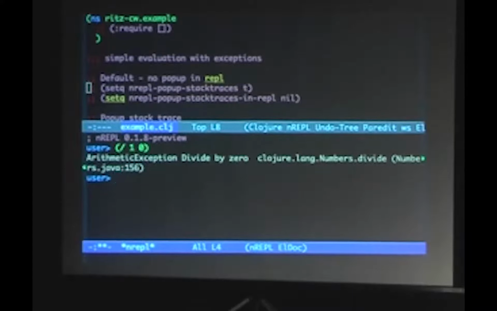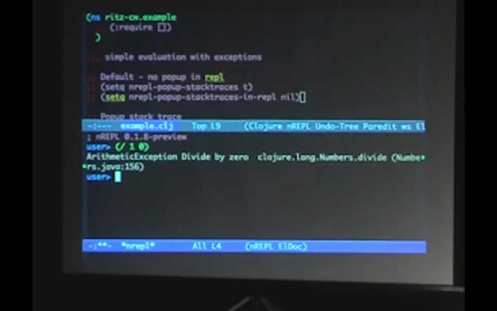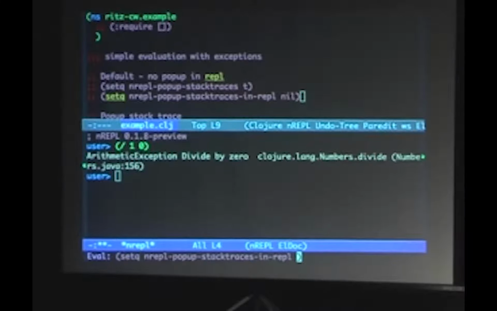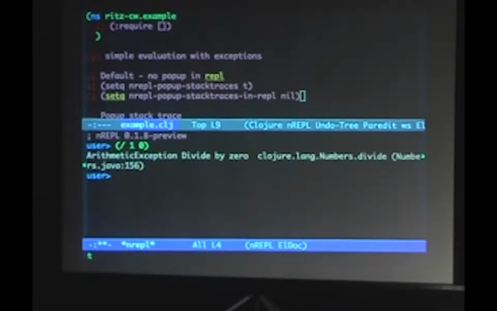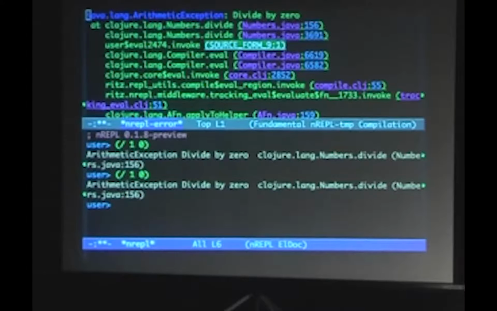Sometimes it's useful to see them though. That's all customizable within nrepl.el using the standard Emacs customization facilities, but here I'll just set it dynamically. And nREPL shows you a stack trace. If you have the Clojure exceptions library loaded, it will give you a nicer stack trace than that.